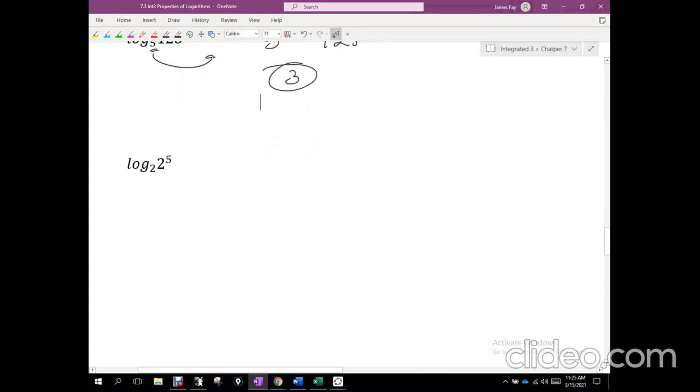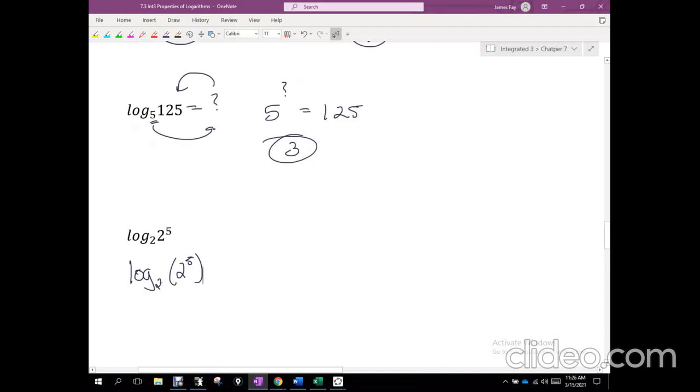Now, they get properties eventually that might seem like they're confusing, but they should actually be very easy understandings or interpretations of this process. Okay. Now, I'm going to rewrite this a little bit cleaner. You won't see it written this way, but the 2 is my base, and this 2 to the 5 is that number that should be right there. Does that make sense? I just want to make sure that we understand that 2 to the 5, like previously, was the 125. Okay?